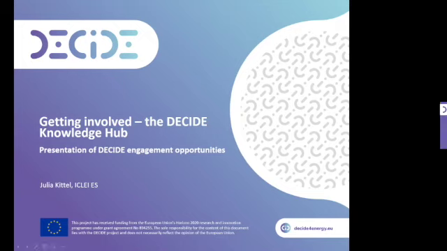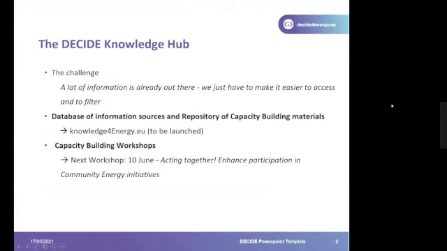Fine. Yes. Okay, great. So as Carsten introduced, I wanted to tie together all the opportunities for engagement that you have within the DECIDE project, even if you're not a partner in the project. It has been mentioned many times, we are setting up something called the DECIDE Knowledge Hub. The basis for this is a challenge we realized at the onset of this project: a lot of information on energy communities, on energy collective actions is already out there, but we have to make it somehow easier to access and to filter. So this was the base idea for this Knowledge Hub.